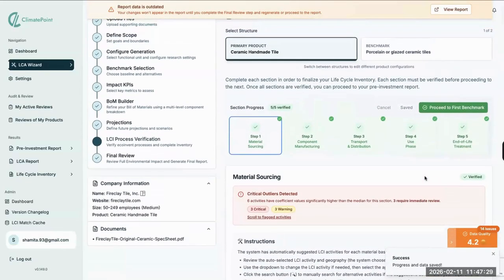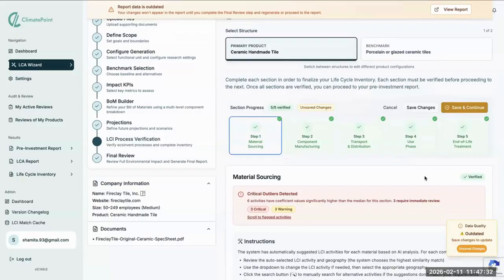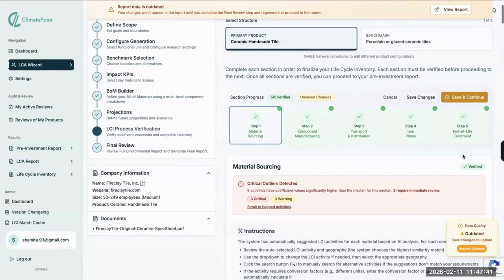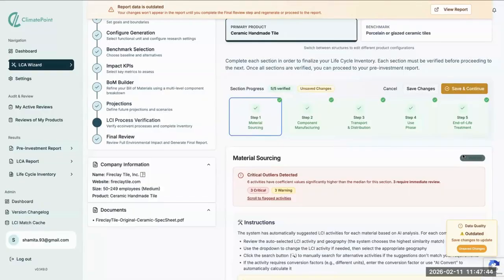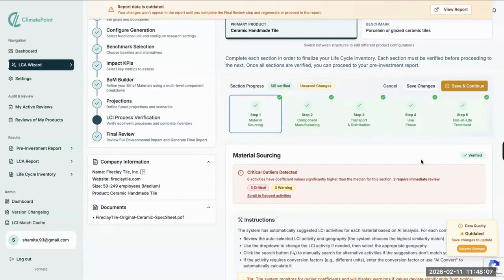And this is nearly the last process, and we're pretty much done. These are the five life cycle stages that we're looking at. AI prompts you to say, "Hey, we've gone through the data you uploaded. Here are the main things that we feel you really need to review, based on median values that you would find and based on the entire bill of materials that you've built out so far." AI already attaches emission factors to it, so it makes the job of finding that emission factor a lot faster and easier. Your job is only to go in and review and make sure that you're satisfied with what has been selected.